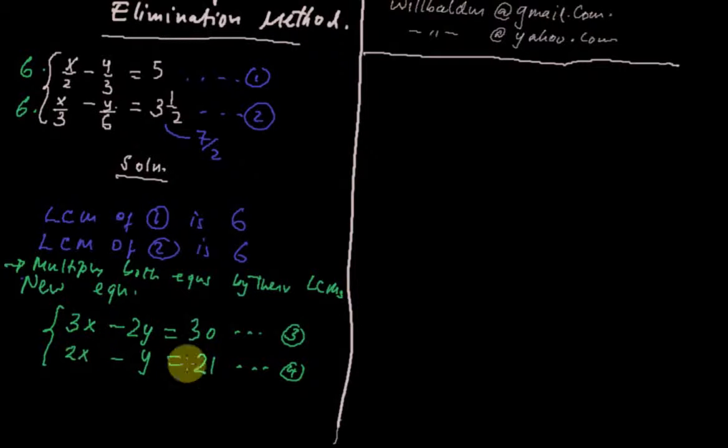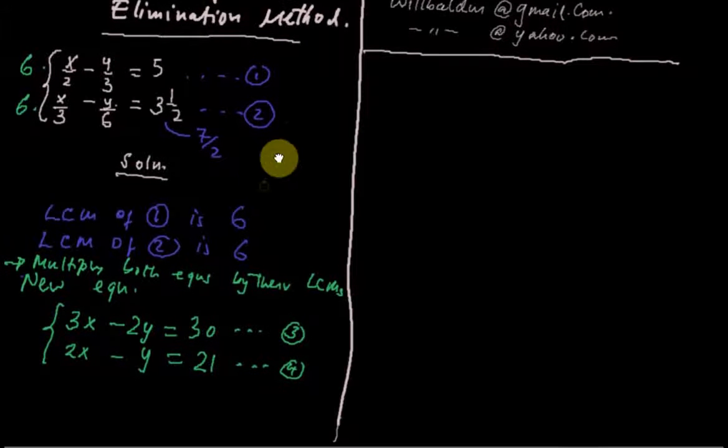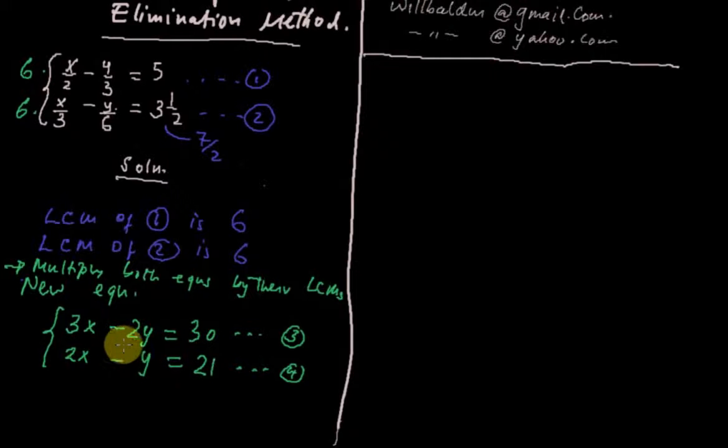Now you have what I believe you will know. This is a new equation, and this is something you are familiar with. We are going to select the simple pair, and it seems to be the pair of y here. I told you it is not necessary, but I strongly advise you to select the simple pair. If you select the other one, it's okay, because we're going to multiply by 2, then by 3 down, and things are fine. But if you select a simple pair, you get the minimal numbers, which are very easy to work with.